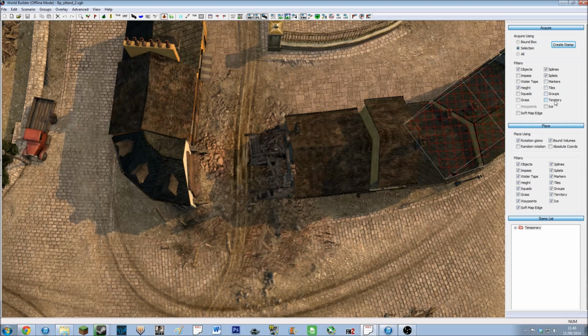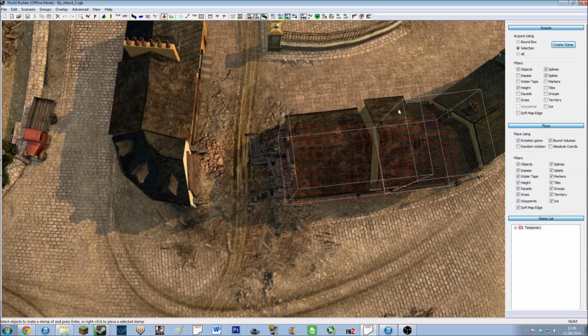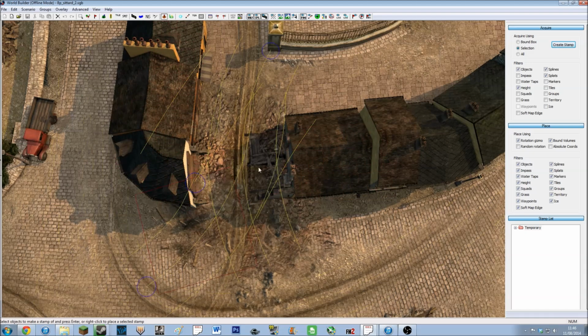Get rid of groups, get rid of territory, get rid of ice, get rid of soft map edge, and markers. You just want, basically, objects, height, splines, and splats. And you can choose not to have the splines and splats if you want to. If you just want it to be an arrangement of objects, that's fine. But, seeing as I've got rubble and tracks in here, I want to save that as well. So, you only have to worry about the acquire side of it for now.